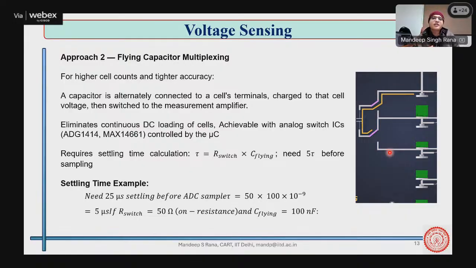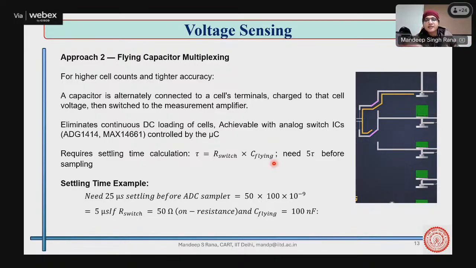In this whole thing, we use certain switches which can connect this capacitor to a particular battery, let it settle for some time, and then use it on the next one after reading. Just as an example, at the design level, in such a circuit there will generally be a switch resistance. When you turn it on and current flows in, there will be some resistance involved. If you take that resistance and the capacitor you have used into consideration, there will be a time constant appearing.